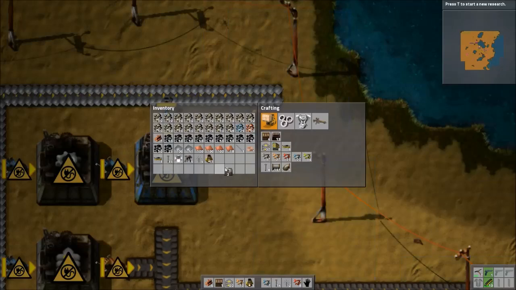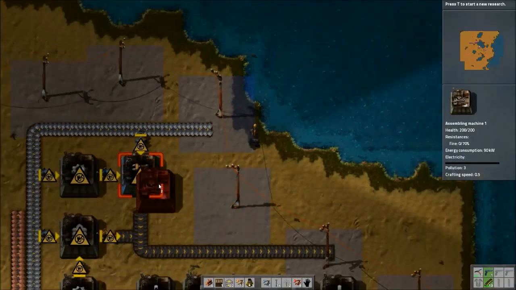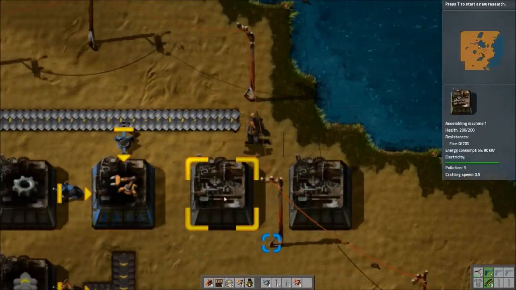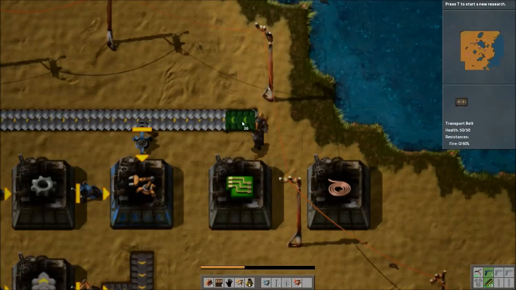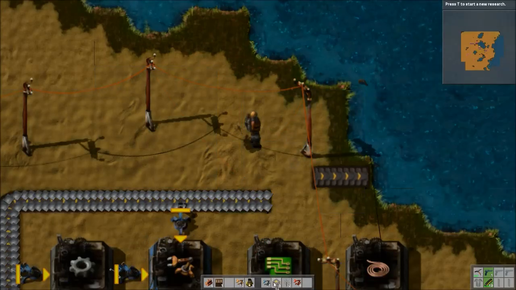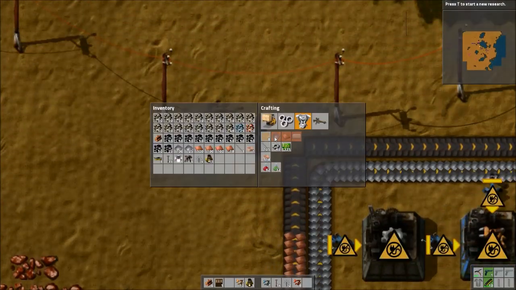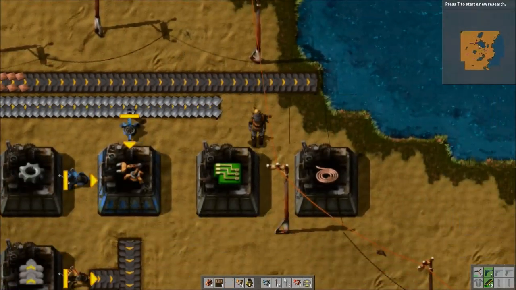And then for the circuits, we know that circuits need copper wire and iron plate. Okay, I'm pretty sure you can guess what I'm going to do. Circuit machine, copper wire. And we bring this guy, he only needs to come to here. And I'm going to have to disconnect this guy. Whoops. Bring our copper around. Really? One belt short? Come on, game. Do this on purpose.